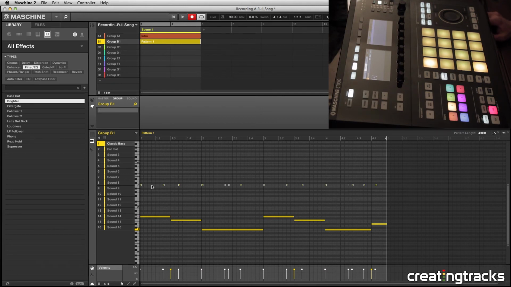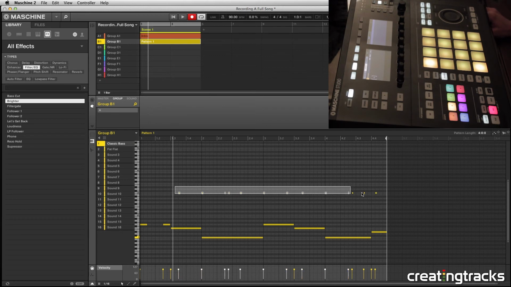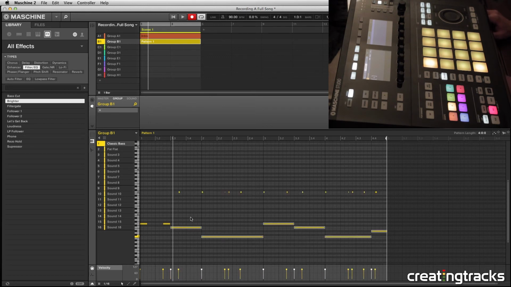So what I'm going to do is I'm going to drag these first 2 notes right here and make them a little longer. And I'll drag them down to this note and delete that note. So now if I play, you can hear the first 2 notes are lining up perfectly with the kick drum, so it sounds a little more tighter. And now we can do the same thing with all these notes.